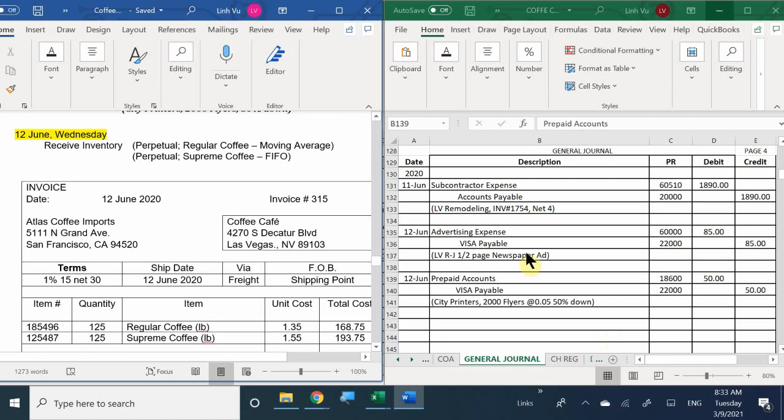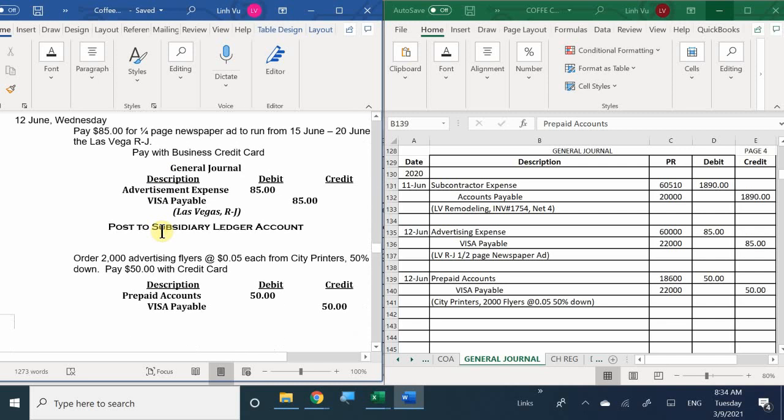So, where we left off yesterday, we made a purchase of the 2000 advertising flyers for 5 cents each, and we made a down payment of 50% because we're gonna pick it up, and when we pick it up, we're gonna pay the rest. Usually, that's what printer companies do. They expect you to pay at least half now, and then upon pickup, you pay the rest. Okay. So that's the last thing that we already did.